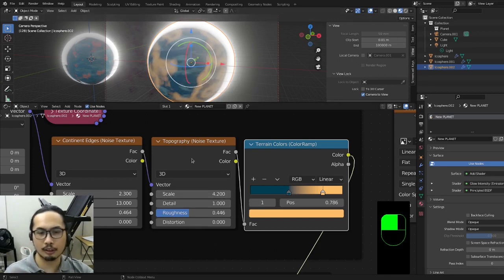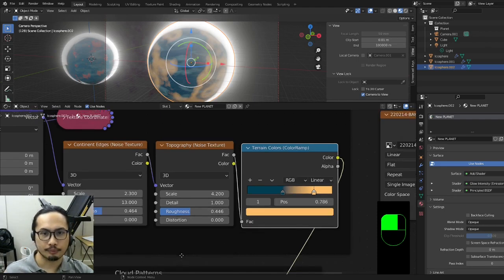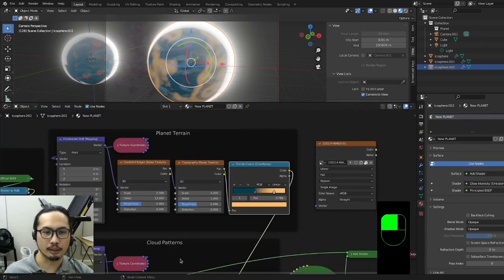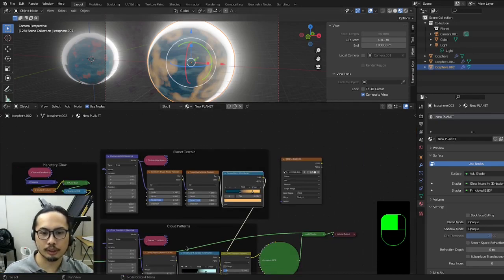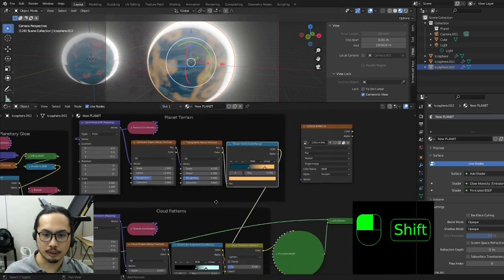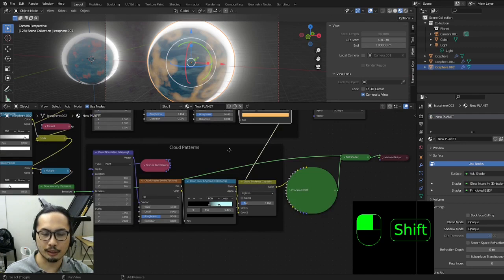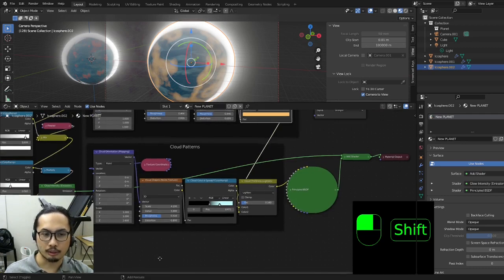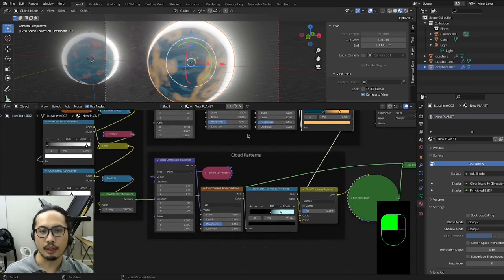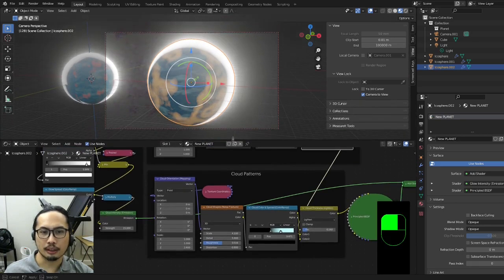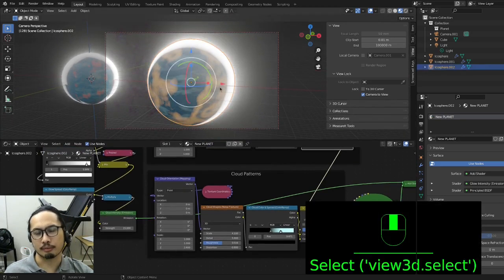So it's really playing around with it. Okay, so it's really just playing around with it. The clouds work the same way. The cloud patterns work the same way. So notice I shift middle mouse button to drag. Okay, so now let's say I'm okay with this world.